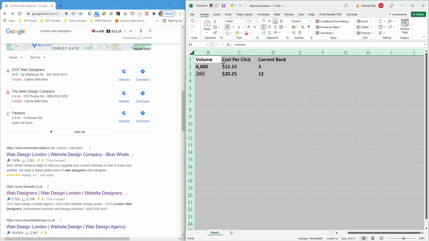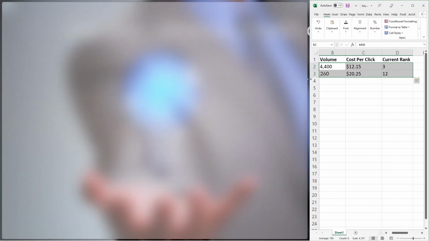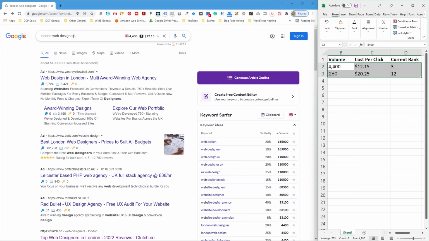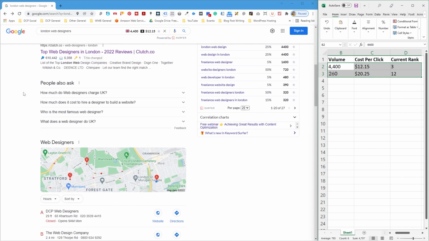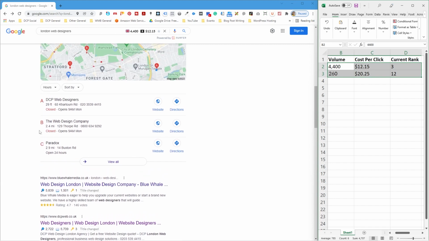So if you're a business and you're based out in America, for example, or you're in some other part of the UK and you look for London web designers, you may not necessarily see my company. You may see other companies listed there, but you should see me roughly at least on the first page somewhere for that particular keyword result.